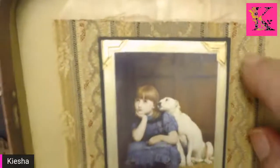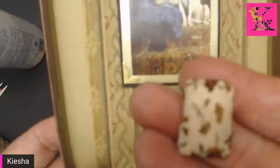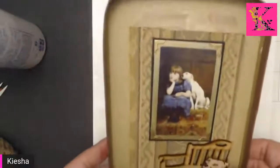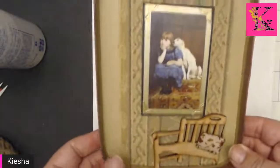Let's see if it'll focus. And this is what is supposed to be like a wallpaper. I actually sewed this little pillow on live. Remember when I sewed this together, hand-stitched? So none of this is glued except for the upholstery fabric wallpaper. So that's one of the creations.